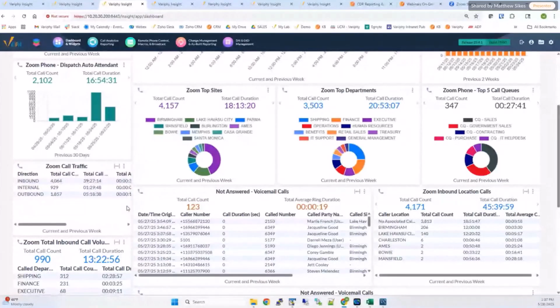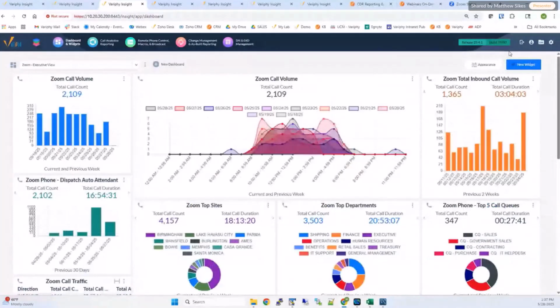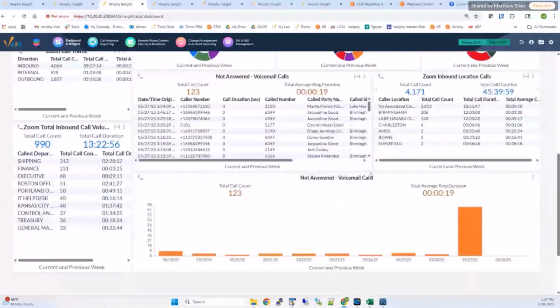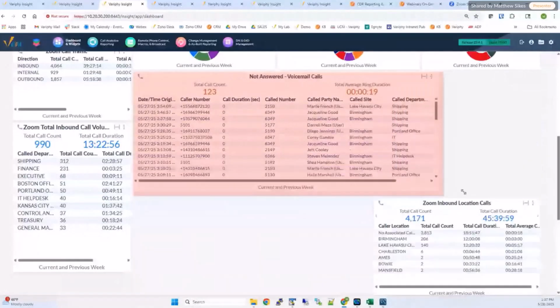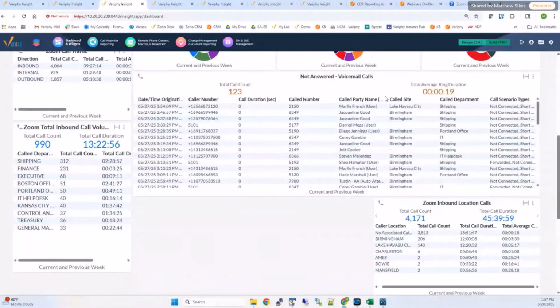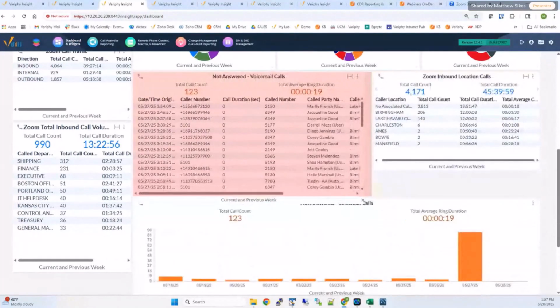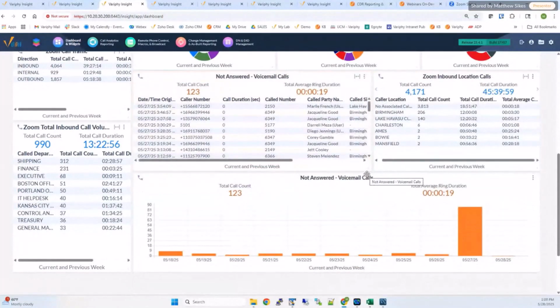We can even chase things down to a pretty granular level as well, because one of the 6 widget offerings that we do offer is a call history details widget, which will look maybe something along these lines. This one in case in point, I'm chasing voicemail calls down the rabbit hole to see whether or not they warrant being returned as far as callbacks, if you will. So there's again different ways for us to leverage this data. Do we need to see when these are happening? We can build these into time period based widgets as well.